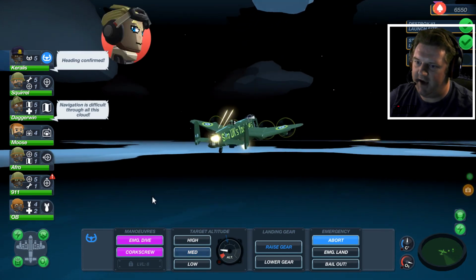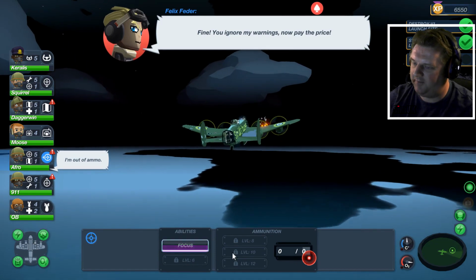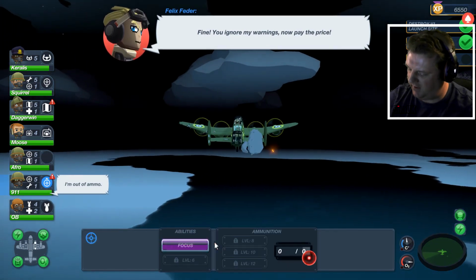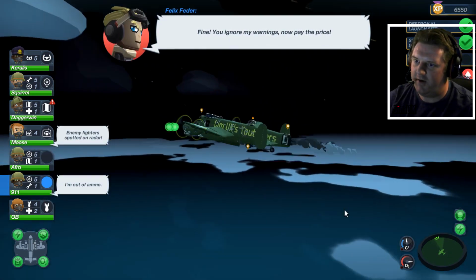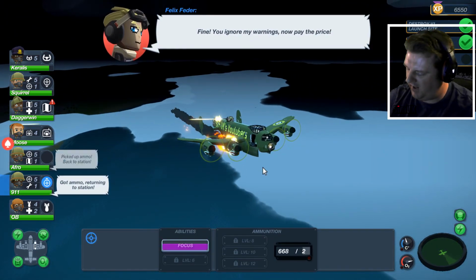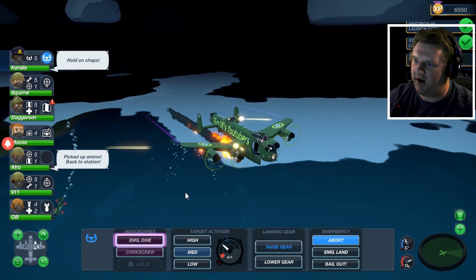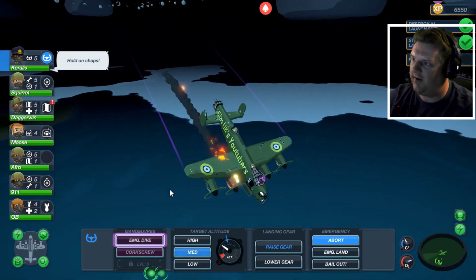I would love to take out that. Yeah, him. Reload, mate. Reload. Go and get that ammo. Don't wait for me to tell you. See, look, we got an engine fire. But how do we put the flipping thing out? Emergency dive. See if we can put the engine fire out that way.